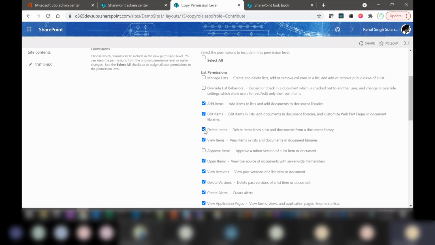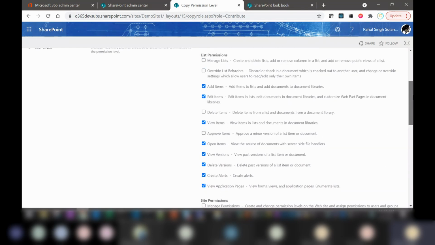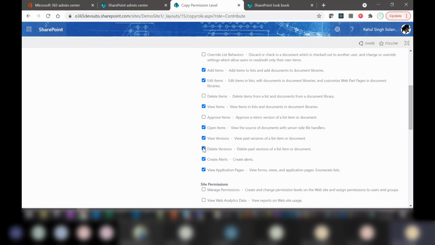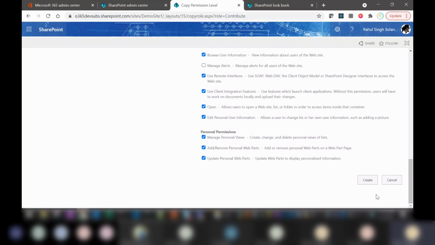Here I can deselect delete list items because I don't want delete. Everything else I'll keep as it is, and I don't want deleting versions also, so I'll remove this. Everything is fine, and then I can say Create.